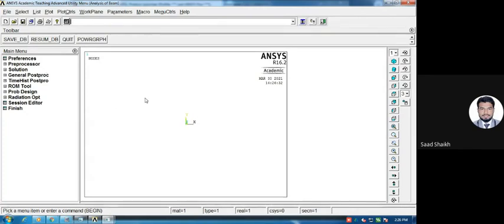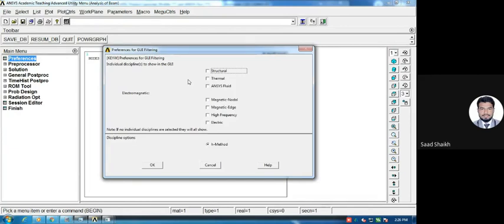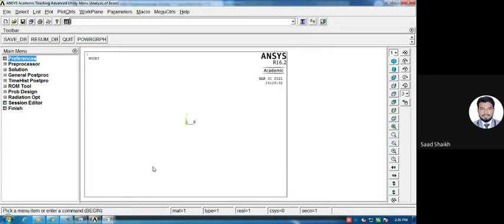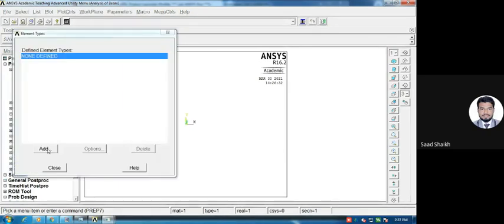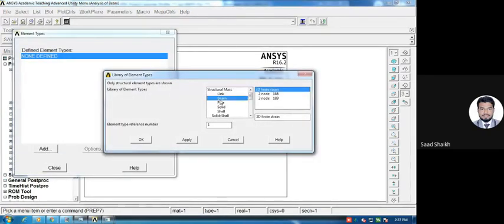Once you are into this ANSYS APDL interface, the very first and foremost step is to go to the preferences and set which type of analysis you are trying to do. We are doing structural analysis, so we are selecting structural, pressing on OK. Moving on to the next step, that is the preprocessor. Therein, as you can see, the points are listed, and as per that only we have to do our analysis. So we will select the element first. As I told you, this is a beam, so we will select beam element, and as our element has two nodes, we will select two node beam element, press on OK.